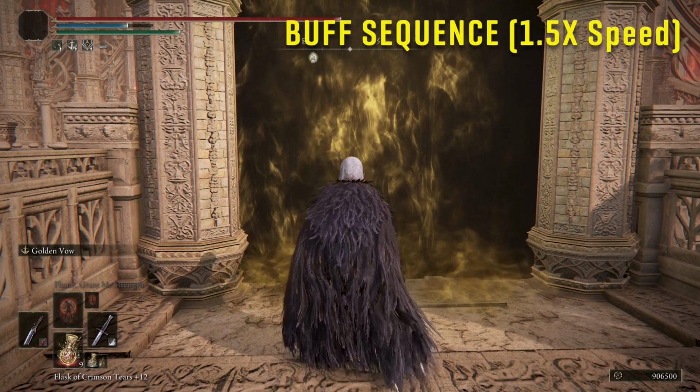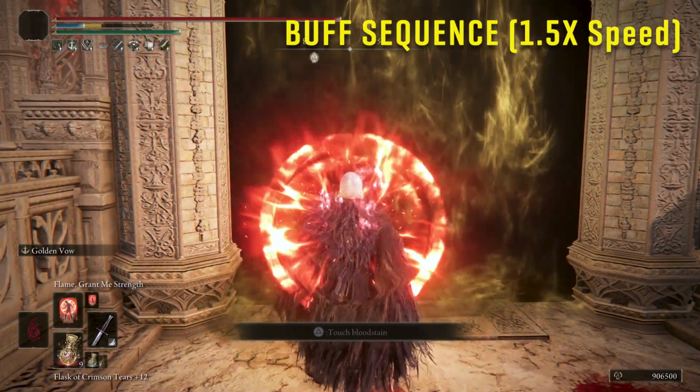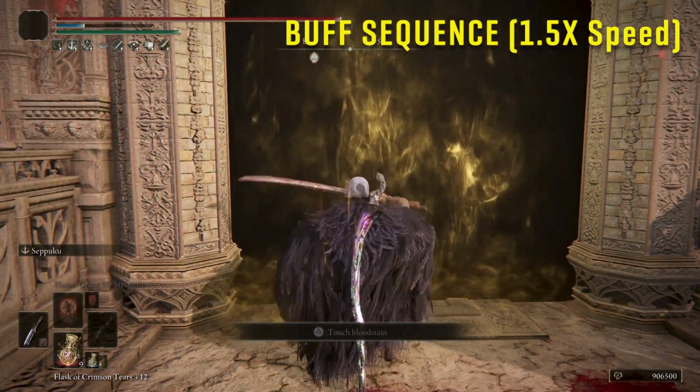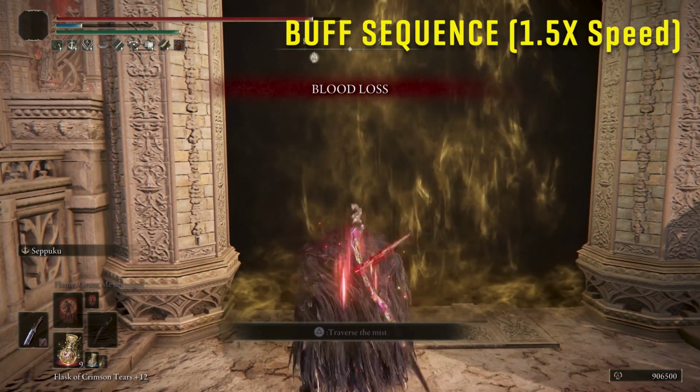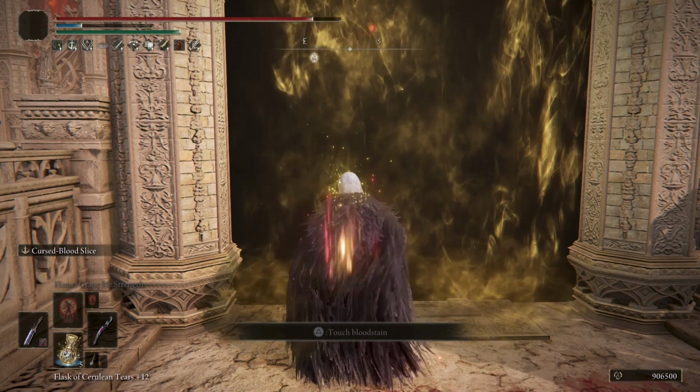The buff sequence before a challenging or boss fight will be first Golden Vow Ash of War, Flame Grant Me Strength, change your offhand to be two-handed and apply Seppuku, then get back to power stancing and take the Physique flask last, and you are ready to go.